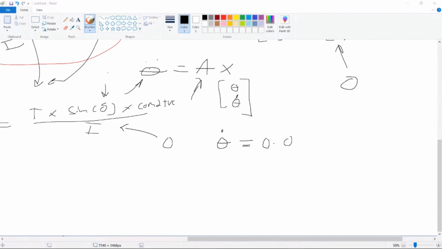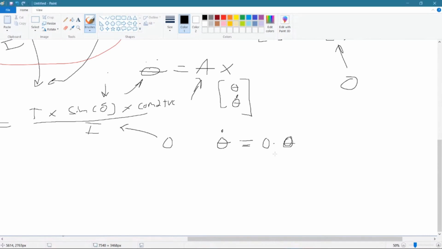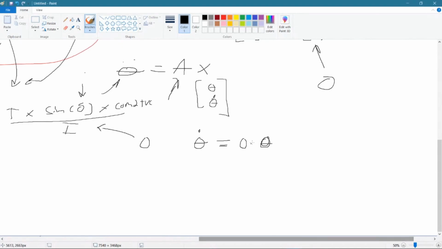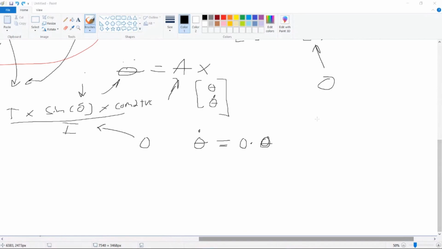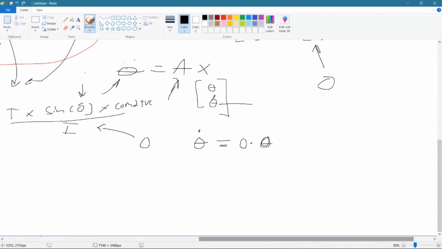Hold up. Let me think about that for a second. Yeah, 100%. Okay, cool. This is going to have zero relation to theta, right? Because theta won't equal theta dot. Not really possible, unless we were to take derivatives. However, the second variable in our state vector here obviously will. That should be very simple. All I've written is theta dot equals theta dot. Nothing here is groundbreaking. Great, exactly.